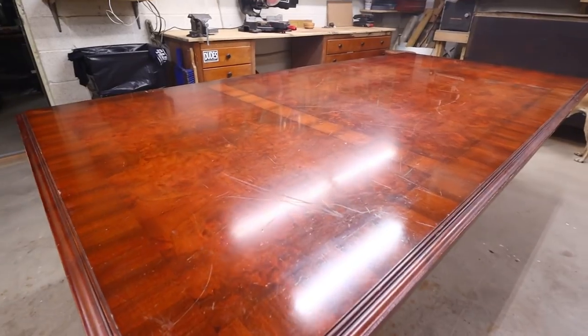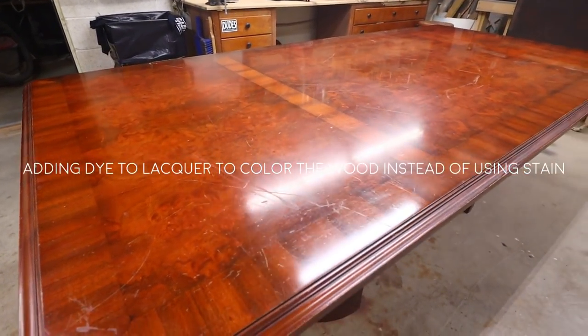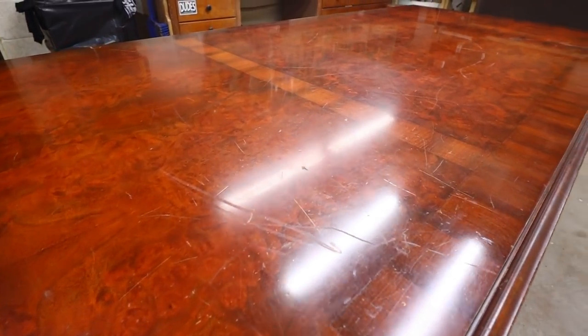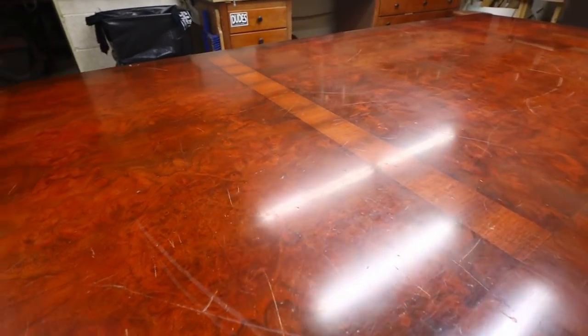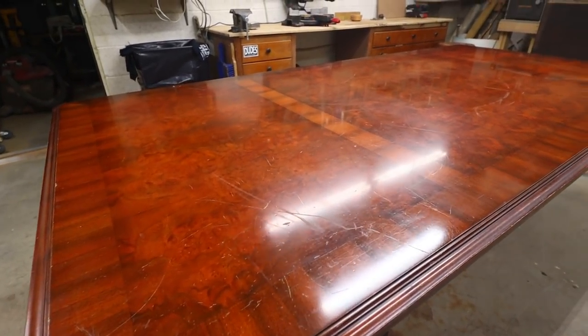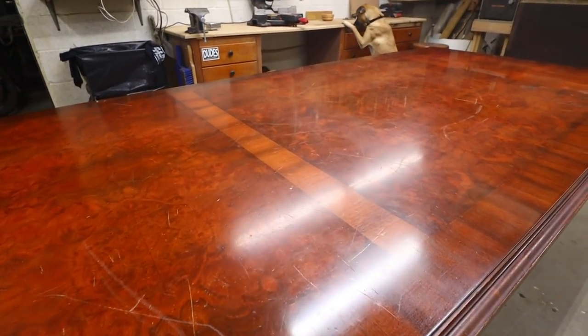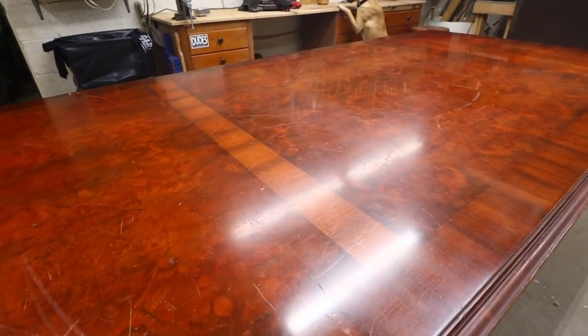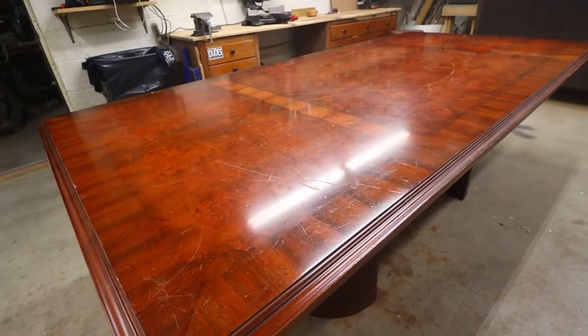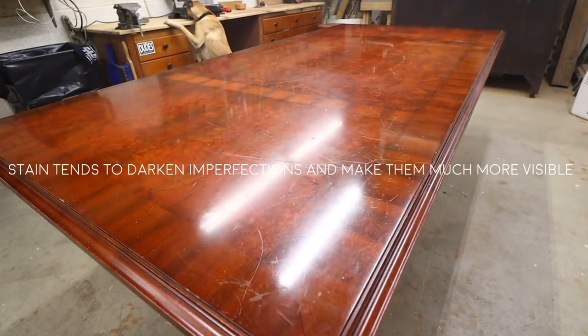I don't think I'm gonna put a stain on this. I think I'm gonna do a tone finish, because I'm not sure how deep some of these gouges are. I don't want the stain to make those gouges pop, because I don't want to keep this character. I want that all gone. I want this to look like a new table. So, I think I'll do a tone finish to be safe with that.